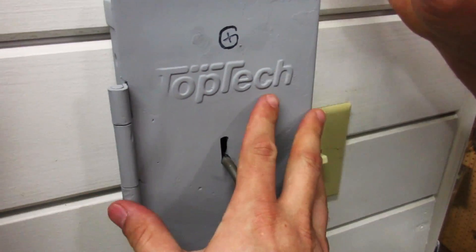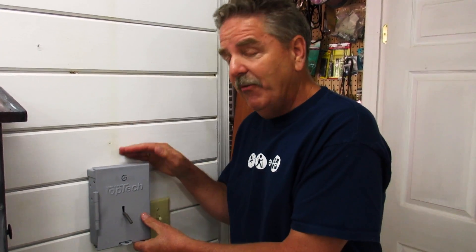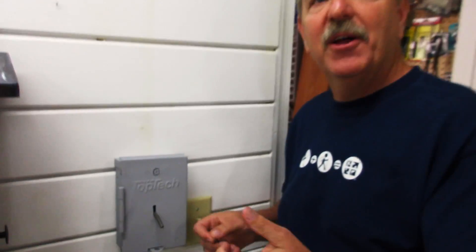It depends on where you put it, right? If you stuck this in the middle of the woods, it would stick out like a sore thumb. But if you find a place near other electrical devices — and you still label it so nobody does anything stupid — it's an easy find but still a fun cache. You kind of walk away with a smile. So there you go, guys. If you were not able to make it to GeoWoodstock, those are the three lab caches you would have had the opportunity to find. You got to see them virtually. Thank you, Tim, for giving the rest of the world an opportunity to see those.